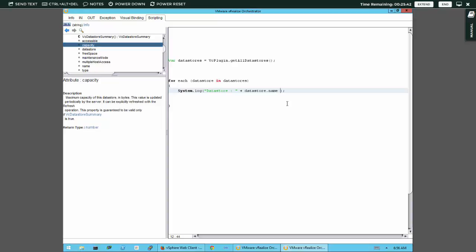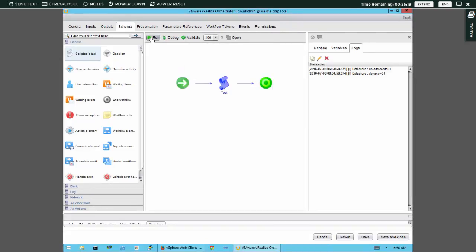So let's iterate through this together. We are now going to create another piece of information called capacity, and we know that it is data store.summary. Watch your case sensitivity on this because it'll get you every time. And your spelling, if you're like me, you've got to watch that too. Okay, we're going to go ahead and run it real quick and see what happens.